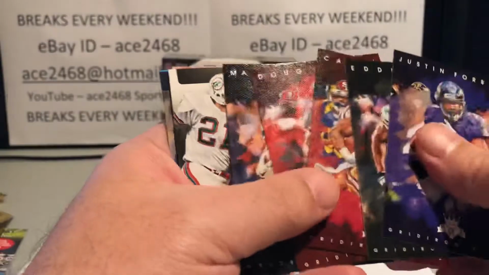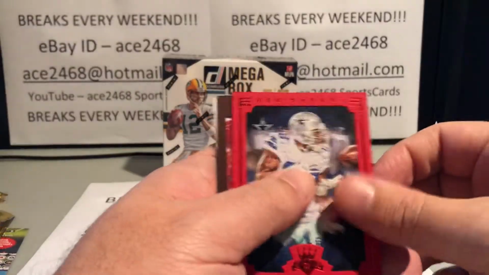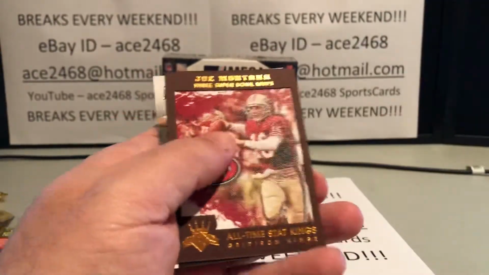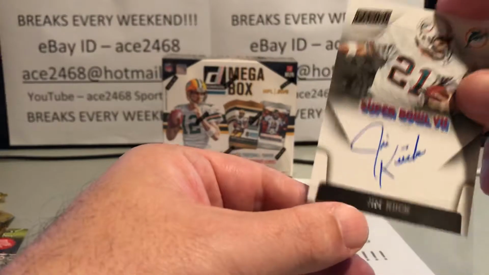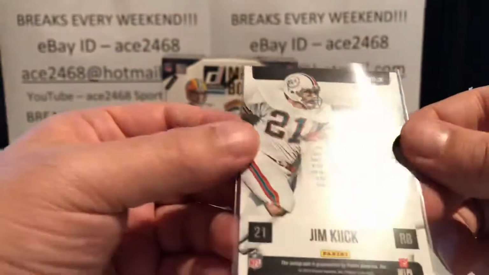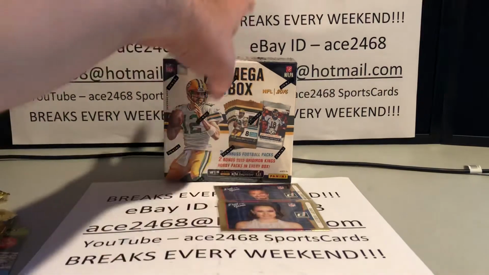Ooh, we have something very interesting coming up. 2, 3, 4, 5. This is one of the Super Bowl autographs. Jim Kick, Super Bowl 7. I believe he was from the undefeated Dolphins team. So there's a nice Dez Bryant. And yep, it is the autograph version. Very nice. Autographed and on card. This is not a sticker. This is an autograph. Jim Kick. And yep, he was with the 17-0, the only perfect NFL team of all time.